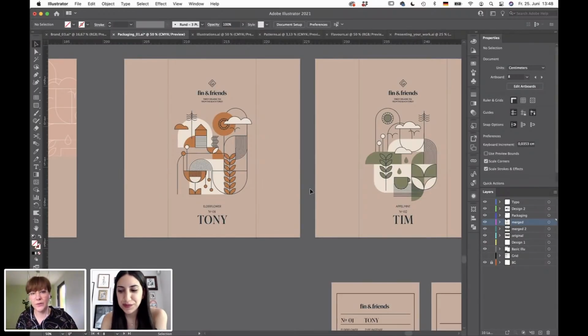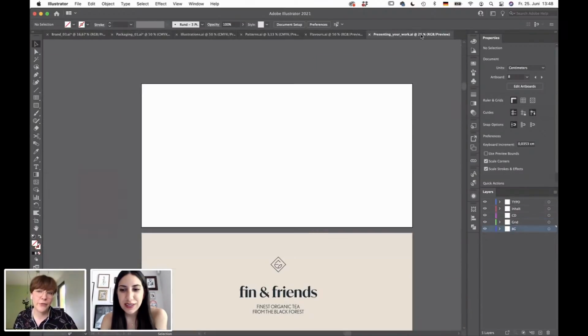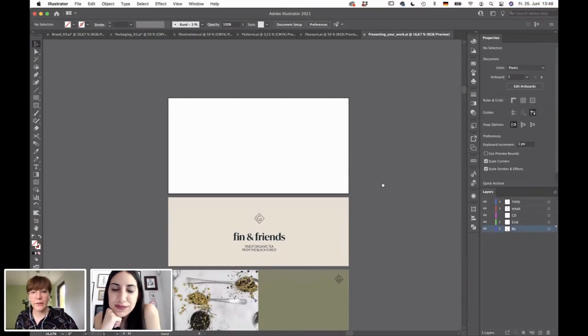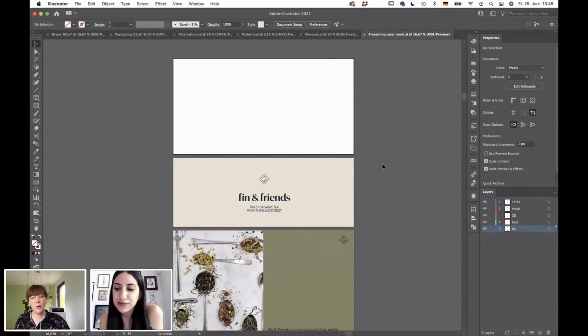So sometimes I use these mockups for PDFs and for clients' presentations. And then of course, it's also a good idea to use them to present your own work. So what I would do now is give a quick overview of how I would probably present that type of project, or how I would prepare it for my own website.